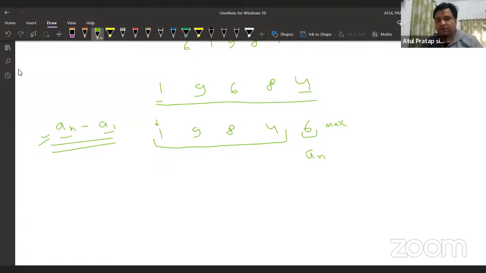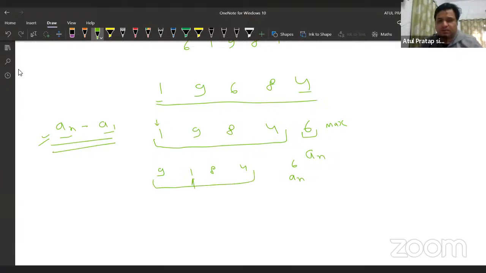rotate this list. But for example, if we get the minimum element at the middle position, like 9, 1, 8, 4, and this is 6, at that time we consider this the maximum element, and on this side we find the minimum element.